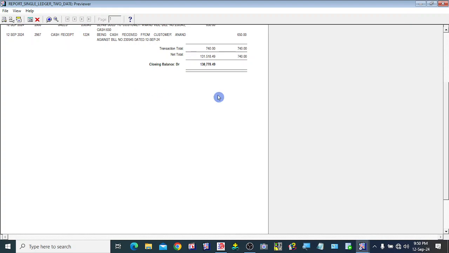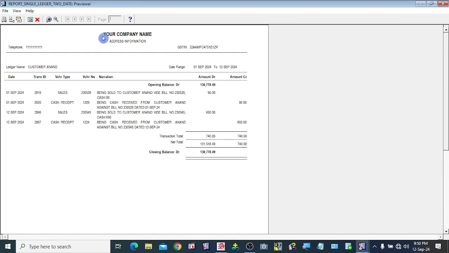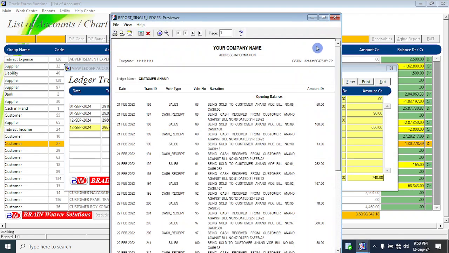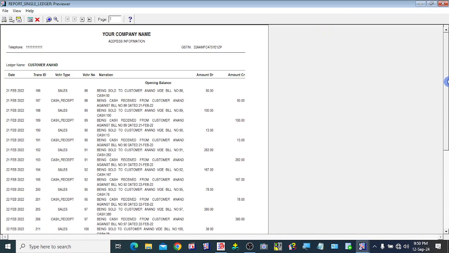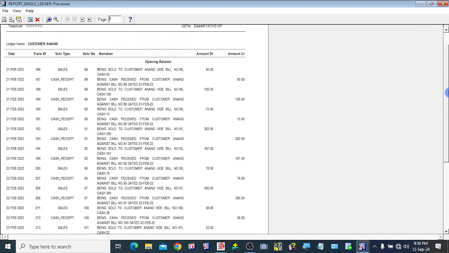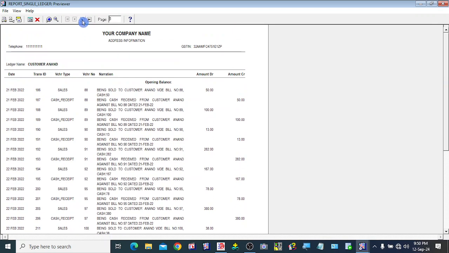So based on a specific date range, we can generate the ledger account. If you keep the date range empty or blank, by pressing this print button again, system will generate the ledger account in a paper format from the beginning to as of today.